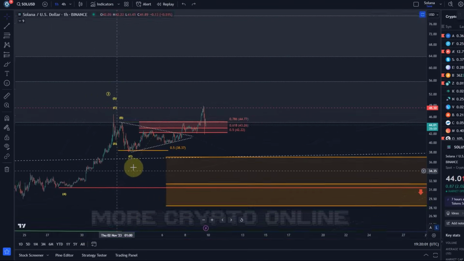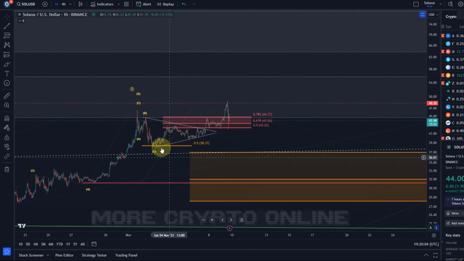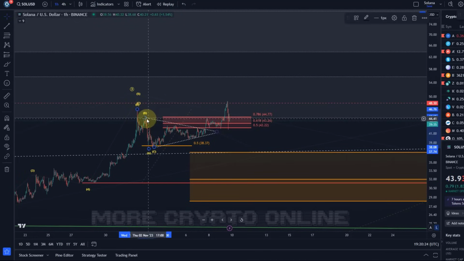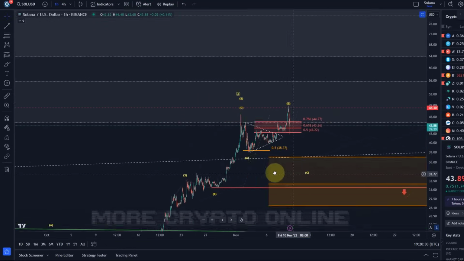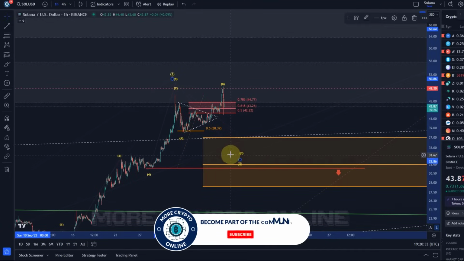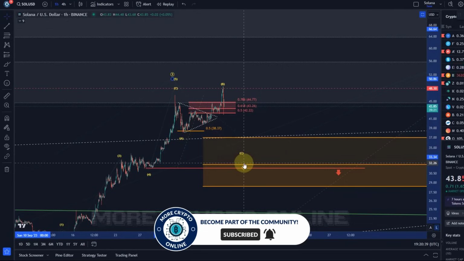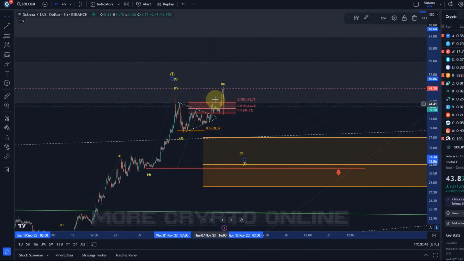So we already talked about the idea that this was an ABC structure to the downside, a 3-wave move that basically left us with 2 options, basically a high B wave or a breakout to the $55 level. That, however, was not a sustained breakout. So I have to assume that this ABC structure formed an A wave. We had another ABC structure to the upside in a B wave. And that is at least giving us more confidence in the idea that this circle wave 4 might be unfolding right now. Okay, so that this circle wave 4 might be unfolding in a flat structure, in which we had an overshooting B wave.